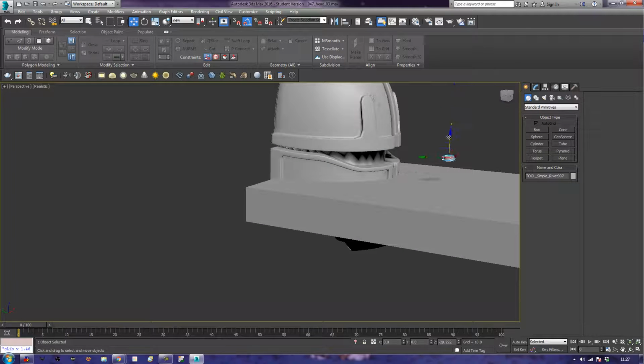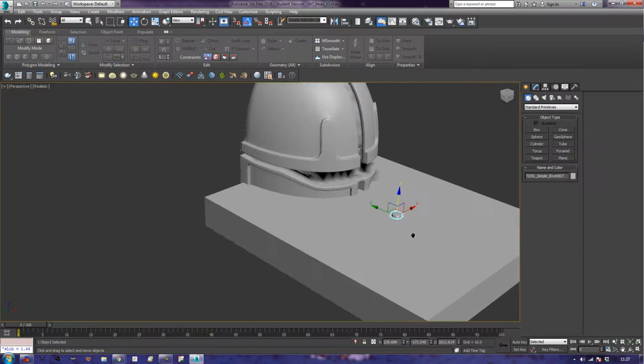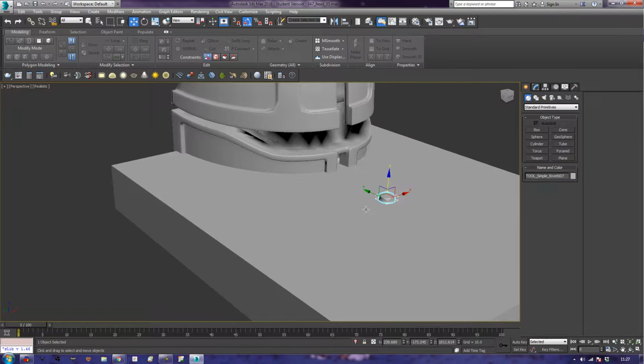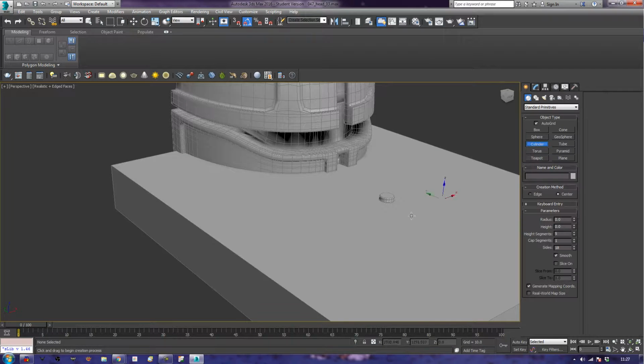And I'm going to start work on the optics, which I can then reduce in size as I go along. Now, optics are easy enough to basically get away with. Therefore, what I'm going to do is I'm going to start with a cylinder. So, just pull it out. And the size doesn't matter, because obviously I can work from what we've got, whatever we've got here.